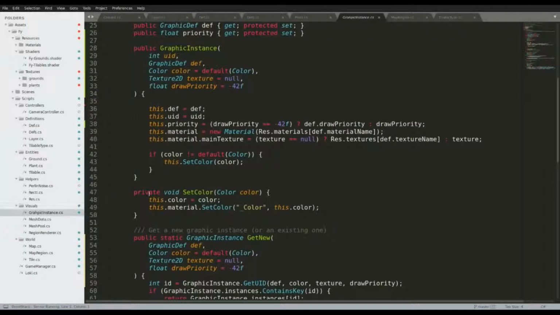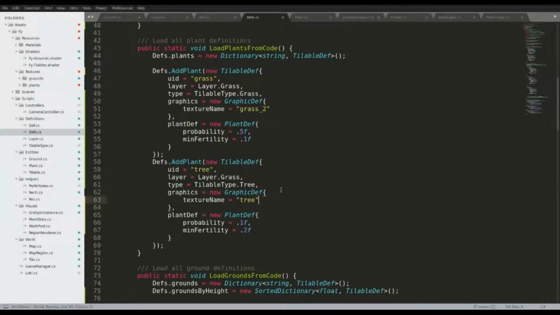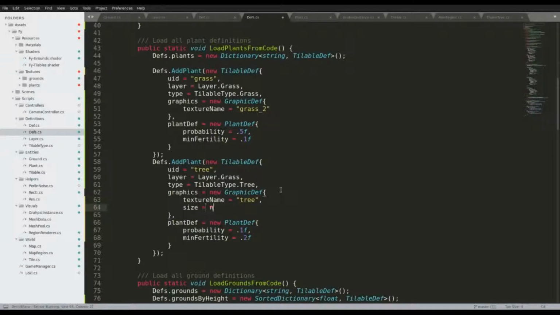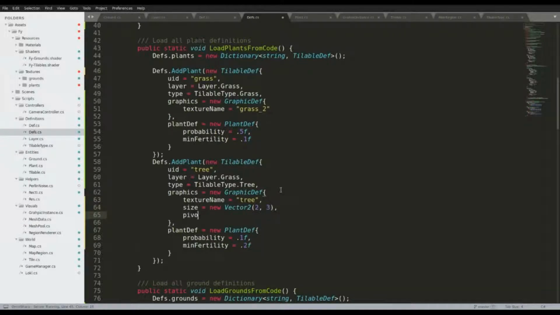So to do this in graphic instance, instead of just setting the priority like this, what we'll do is, in graphics def, size equal new vector2, and it's 2,3 because we have 128 pixels per unit, and let's set the pivot to center by 8 because I draw the stuff like this.